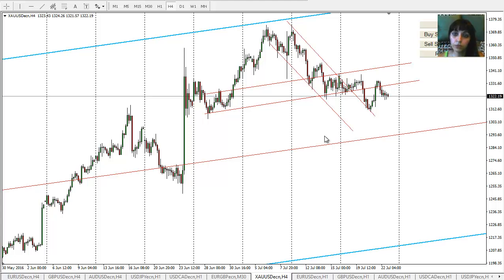At this moment, what I did is you see it come out from here, and now I don't really need it because it already did its job. It worked out, and we don't need this. Here you can see the market went down and turned around and tried to get back inside that channel, but it didn't. So it didn't break. It turned around and continued. Now it's going down.